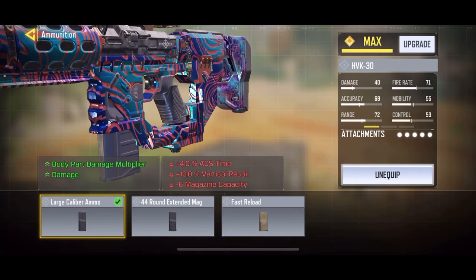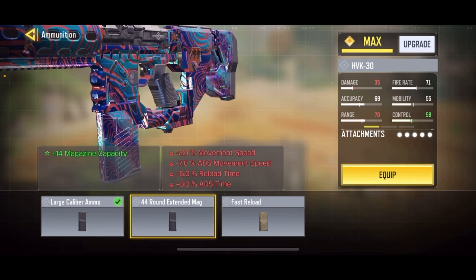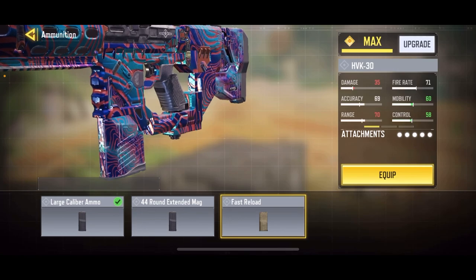Fourth, we have ammunition, and it's the large caliber ammo. So this increases damage and body part damage, but the downside is you only have 24 ammo. So for those who have very good aim, I recommend using this. For those, you can actually change it with a 44 extended mag, or you can go with a fast reload.